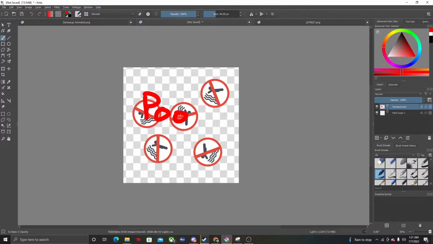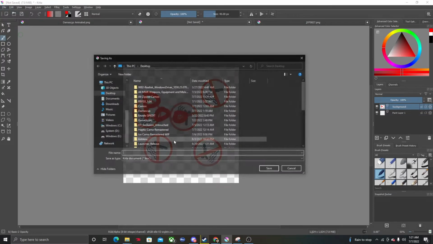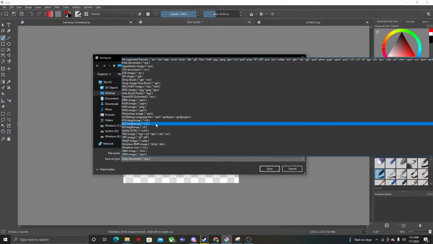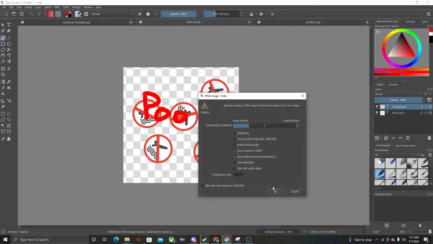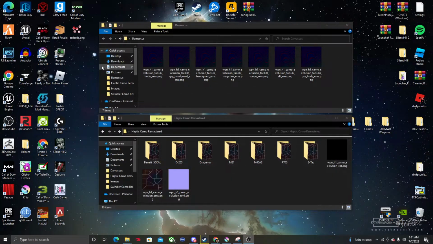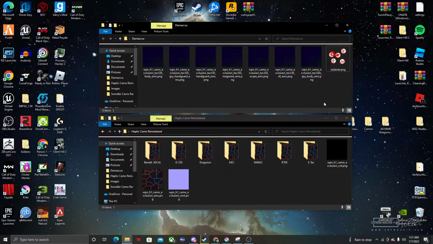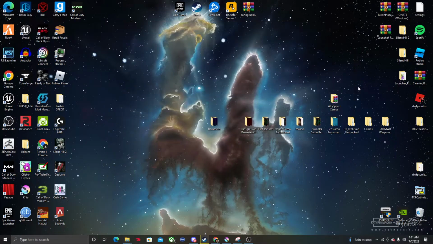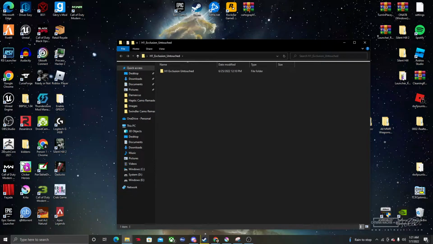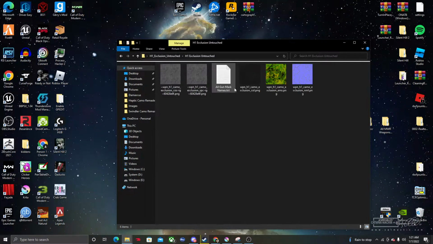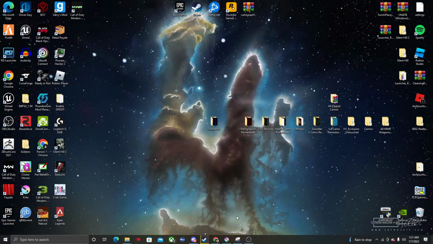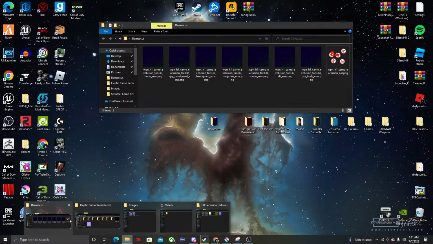Okay, so now just save as, it doesn't matter. This is just extra work in case you want something layering on top of it. Move it in here, boom, copy paste that name, this one right here. And again, if you're curious, you can download this file. It is on the Discord. I'm pretty sure I showed this in the last video. It has all the names and the basic stuff that you are going to need for all the camos, regardless of the gun that you're using.